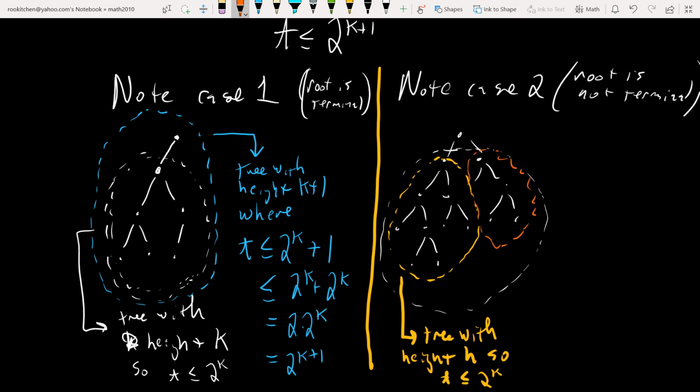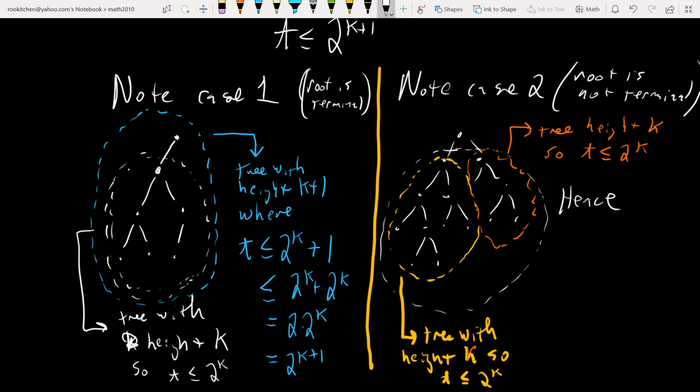On that one, it's a tree, again, with height k, I guess they should be k's. A tree with height k. So again, the number of terminal vertices on that tree will be less than or equal to 2 to the k. All right. So the total number of terminal vertices, which you can get by adding the yellow terminal vertices plus the red terminal vertices together and calling that t, some other t value.